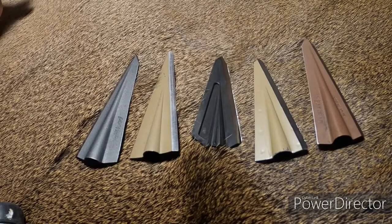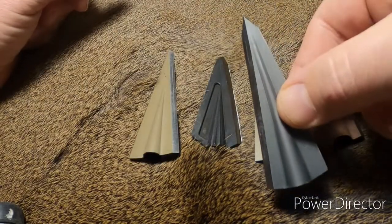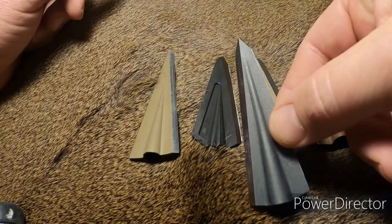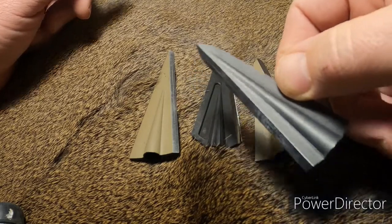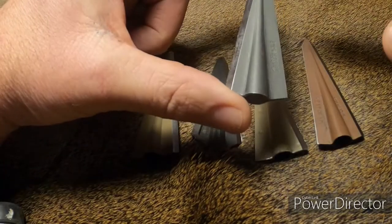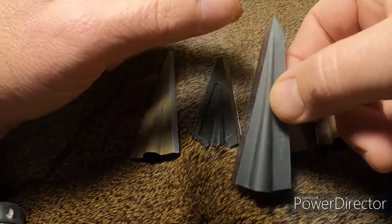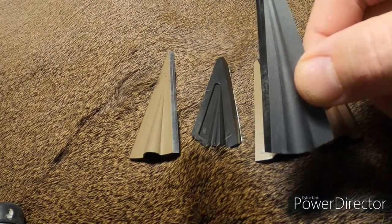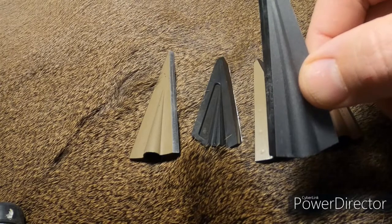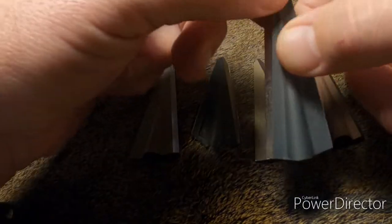Let's start with the Toughhead 300. This is a two-piece welded broadhead that comes extremely sharp out of the package — hunting sharp. It has a very wide bevel. The ferrule extends from the base of the broadhead all the way to the tip, which provides strength. It is coated — I believe it's called Crea-Coat coating — which will prevent rust and I think makes the broadhead slick too.